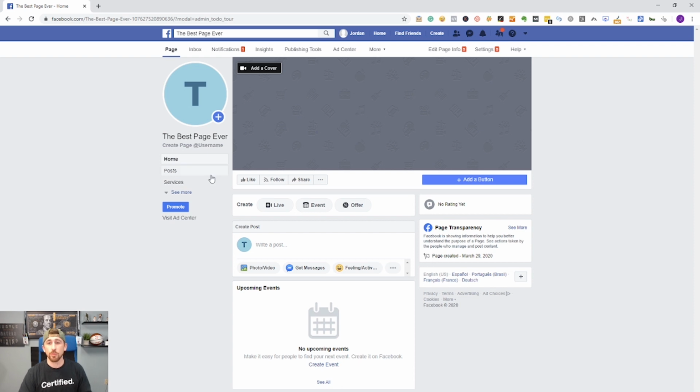All right, now one thing that we get asked a lot is about the blue or gray check mark right over here that goes right by the business name. So I want to clarify a few things. Number one, the gray check mark no longer exists. Facebook got rid of the gray check mark. It just wasn't useful for any reason, so they got rid of the gray check mark.